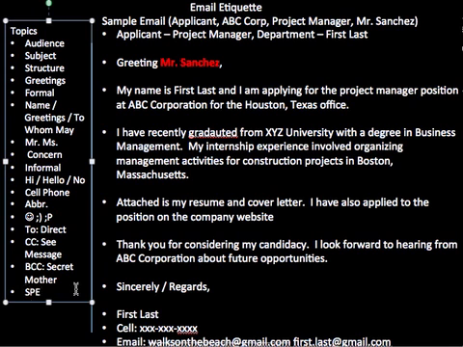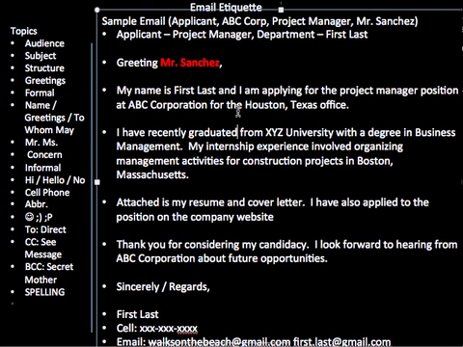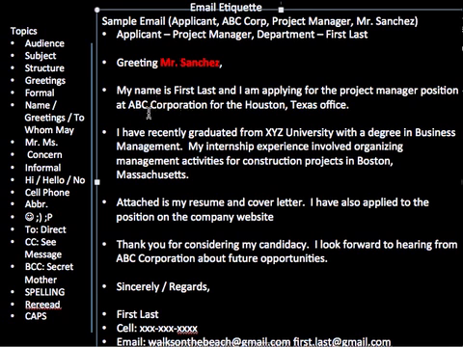Another thing to look out for is spelling. There is no excuse not to spell check. Just look over the message and make sure that there are no spelling mistakes. Make sure you reread the document. Don't write in all caps. ABC and XYZ are in caps, but it should only be written how the company name is written. So if it is written as ABC with a lowercase b and c, write it the way the company name is written. Don't write everything in all caps. It comes off as you're yelling.